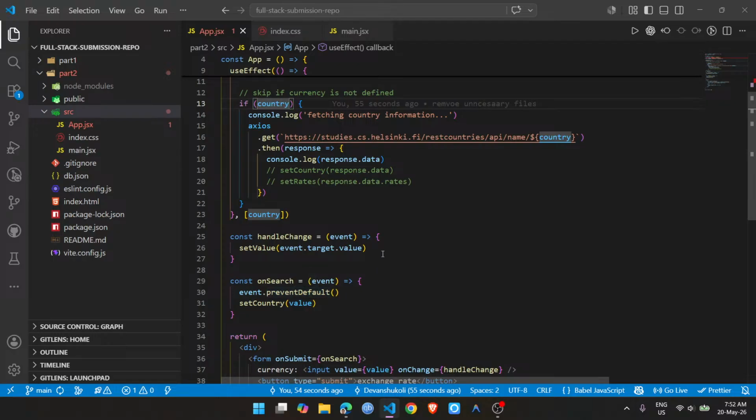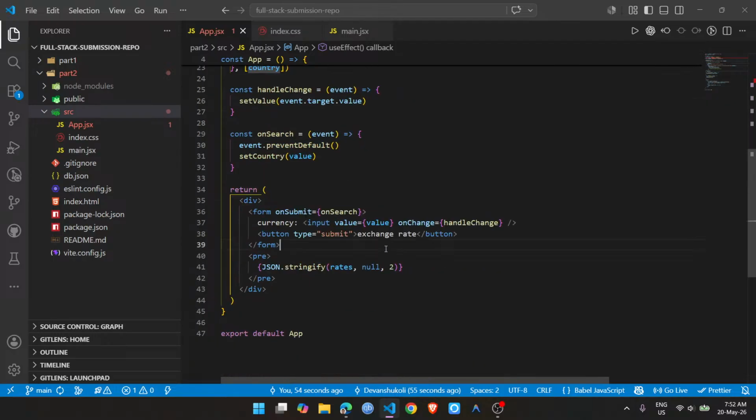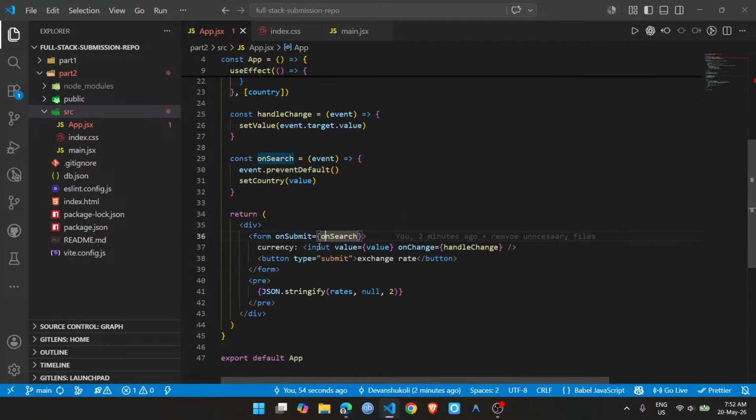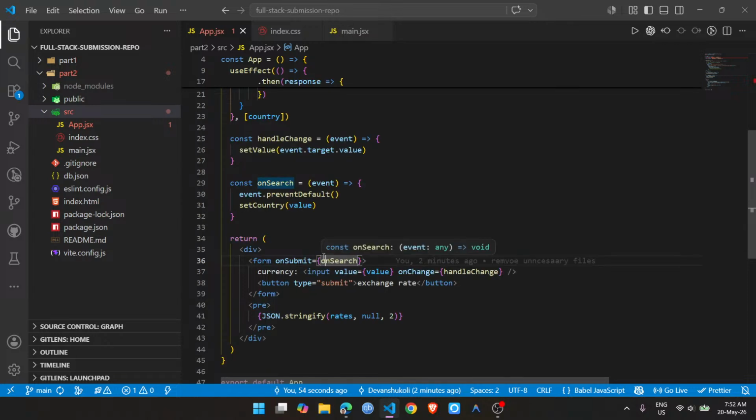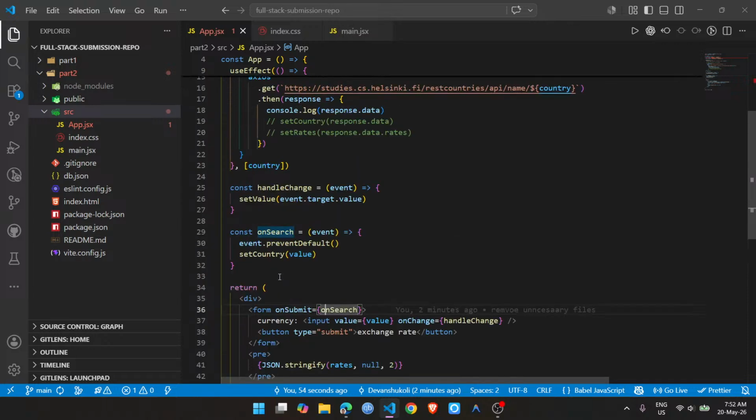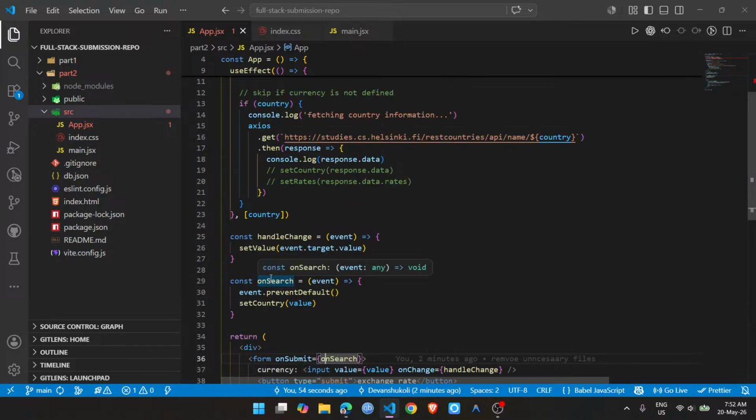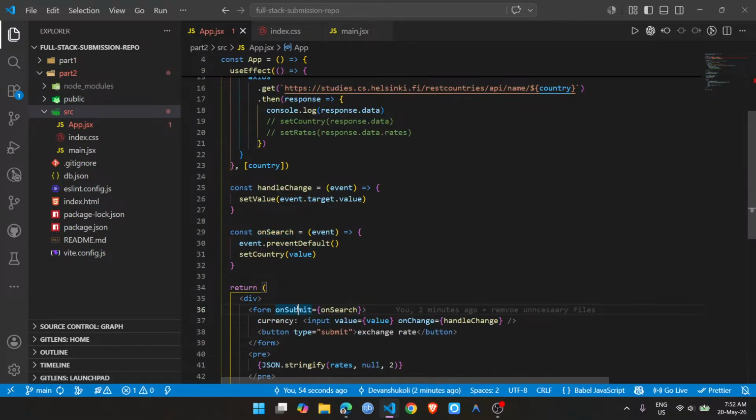Inside the on search, how they want me to do it is like, on search, because on submit, search event for set country to value.